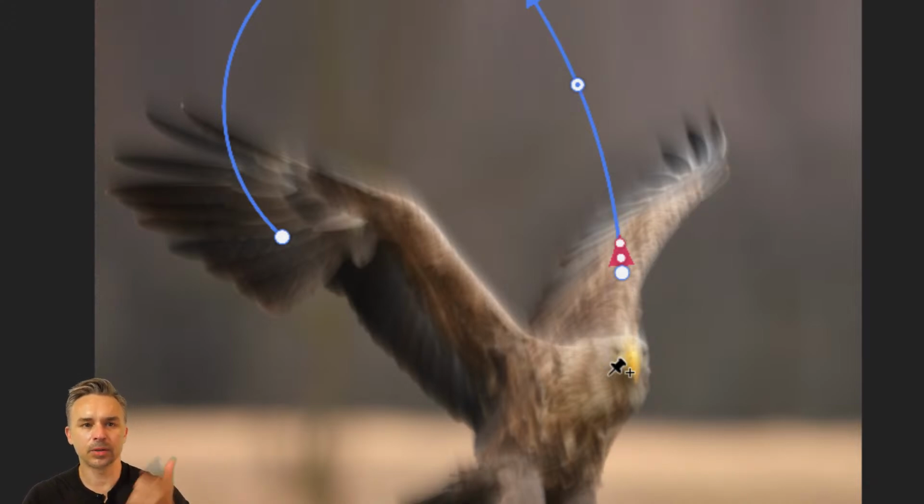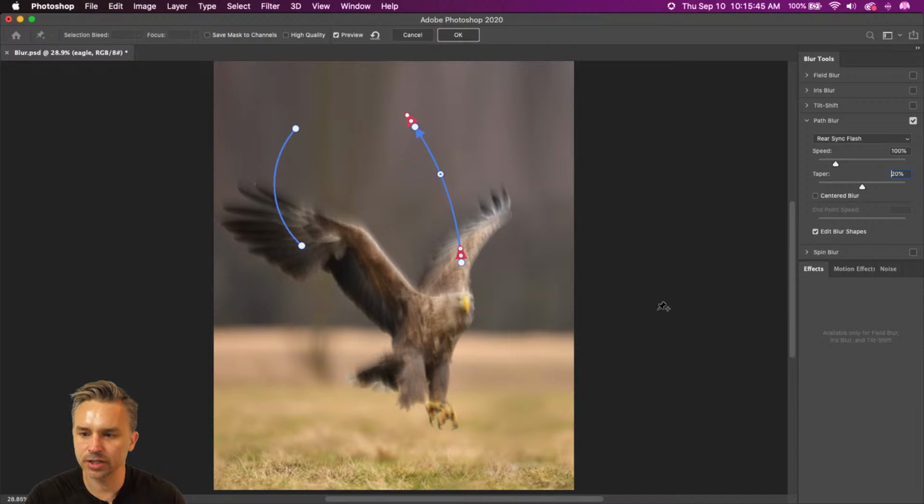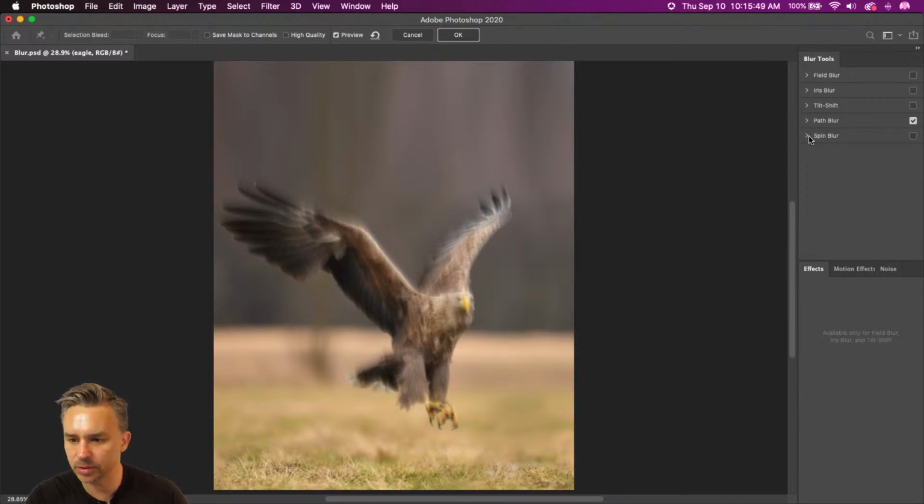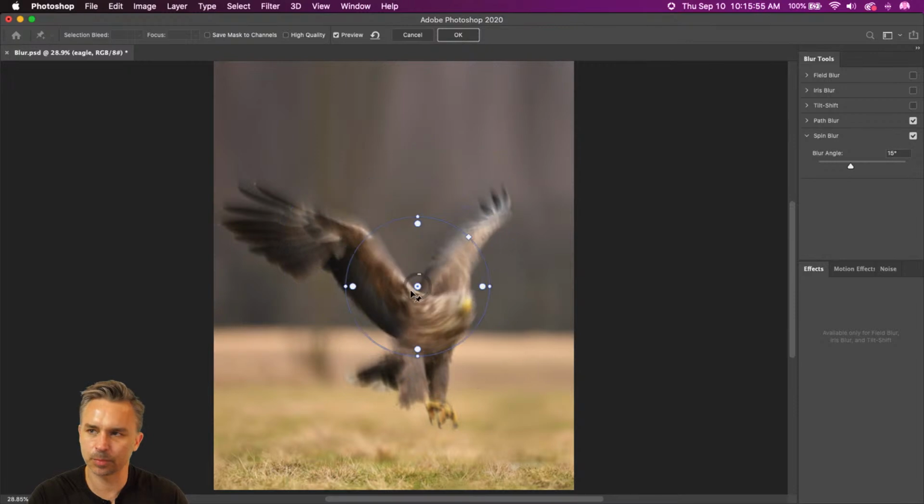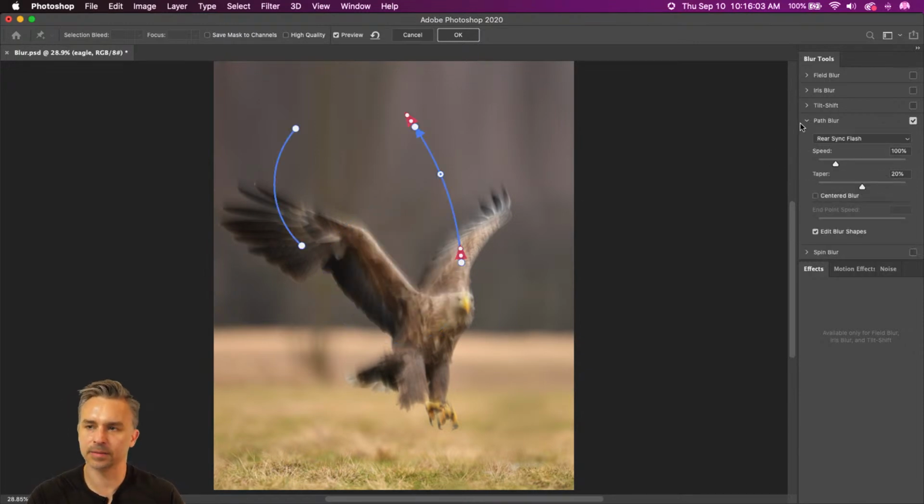Can you use path blur on a car wheel? Good question. You know what I would actually use right in there is the lovely spin blur. So use that on a car wheel. Okay. And this is what you would use. Here's your perfect car wheel that you would spin any amount you want and all that fun stuff. But in this case, I'll turn it off. I'll go back to my path blur.